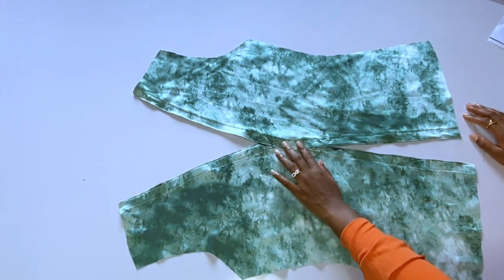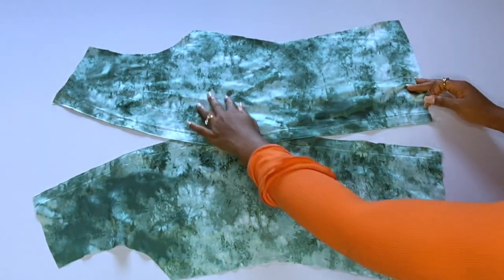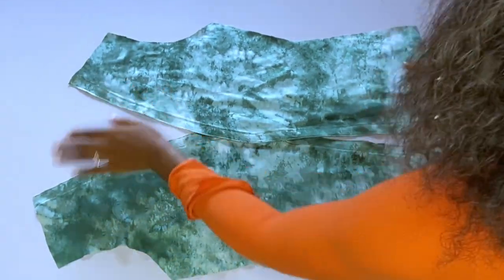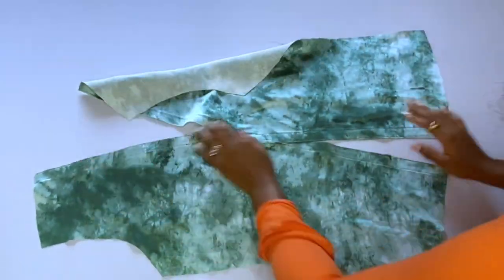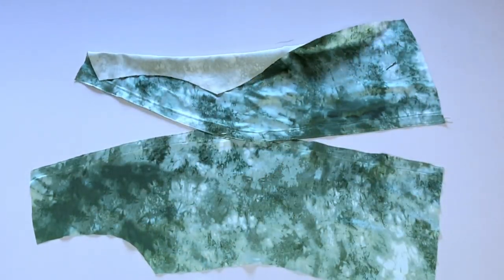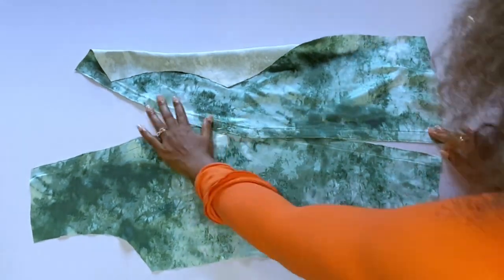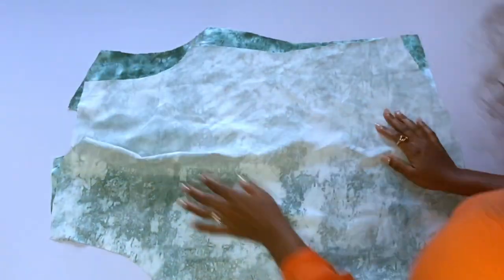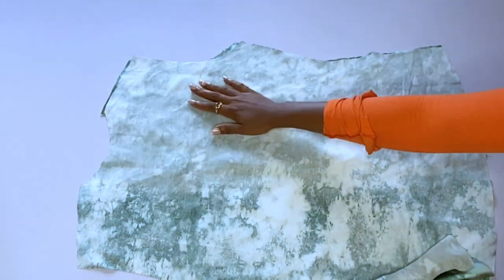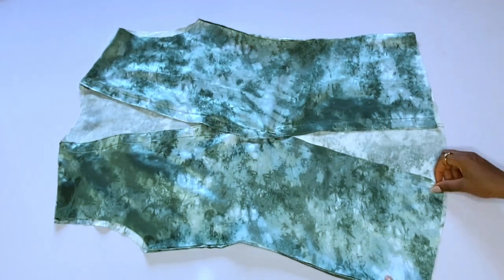Before I join the front and the back, I'll just go ahead and pin the two of them down. You know, this is just the front. After pinning them down, you will place the back piece on this, and then you will shape. Just use a 1 inch seam allowance to shape the sides. Now I am done shaping, and I'm done joining my shoulder.